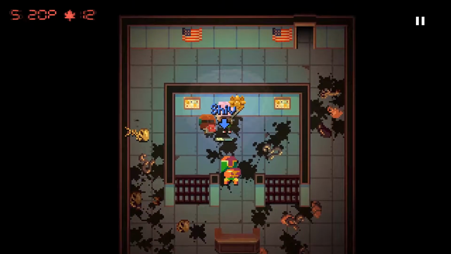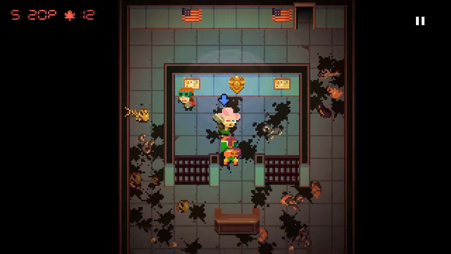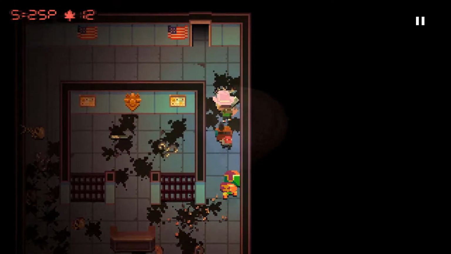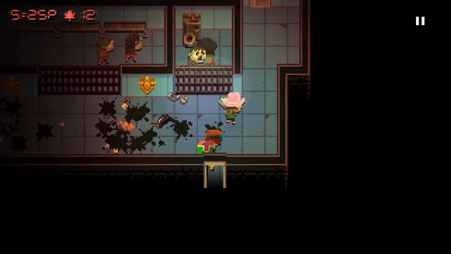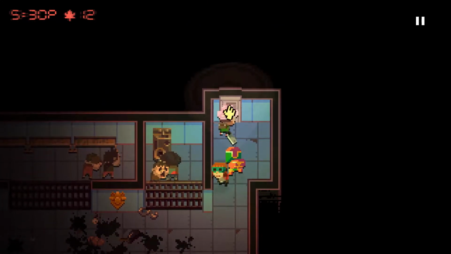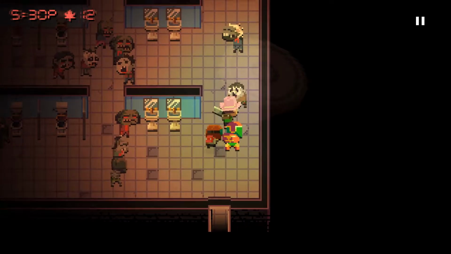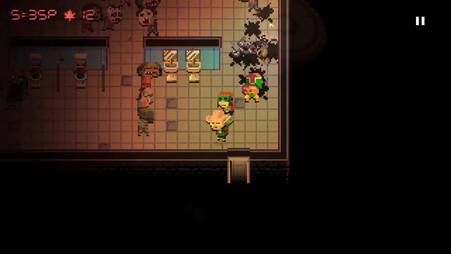What is this? A shiv? I don't have room for the shiv. I wish she would pick it up, though. Almost just blew us all up, guys. That was almost real bad. Okay, it's 5:25. You gotta be quick. I see some stuff up to the left.